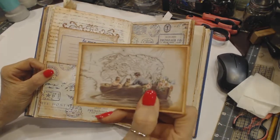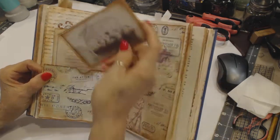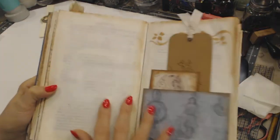Now I took these tags and I cut them out, and then I put them on cardstock, and then I stained around them. This is just part of the collection. Oh, here. Now this isn't finished. So this is what I did.